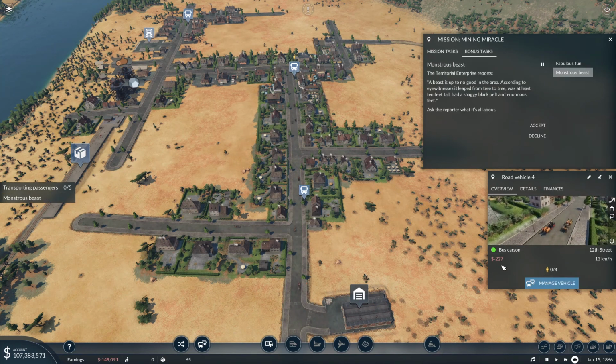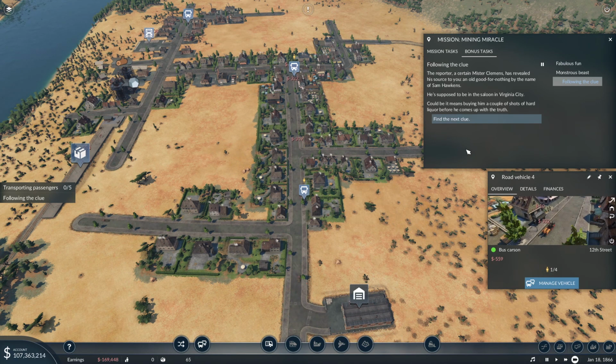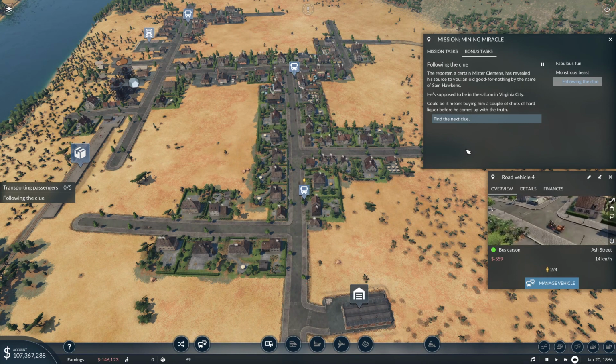See them maintenance. Enterprise reports. The reporter, a certain Mr. Clemens, has revealed his source to you. An old good-for-nothing by the name of Sam Hawkins. He's supposed to be in the saloon in Virginia City. Could be it means buying him a couple of shots of hard liquor before he comes up with the truth.